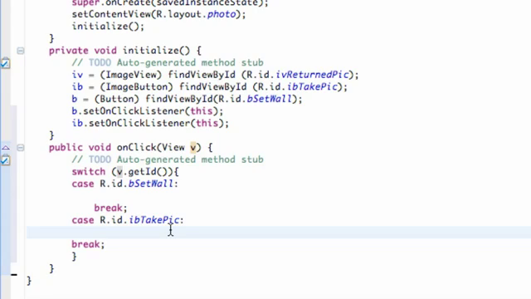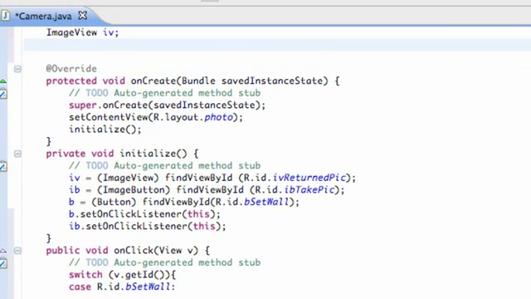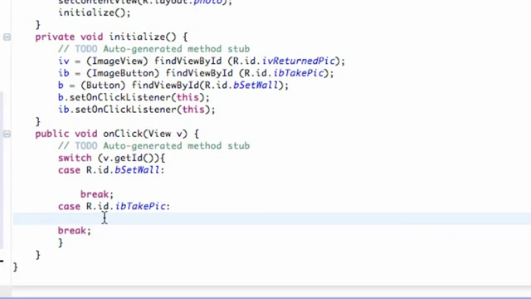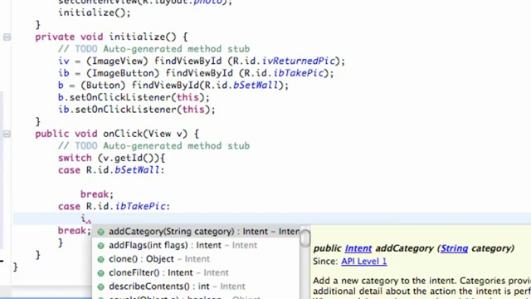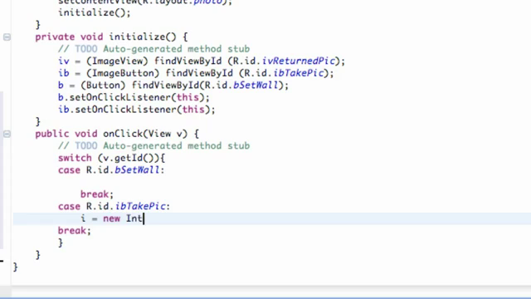So we're going to use the same process that we did for, I forgot what we made for our email application. So we're going to open an intent, and we're going to set that intent equal to basically the camera application. We're going to define our intent up above our classes so we can use it in multiple methods. So we're going to say Intent i is what we're going to call this intent, and then within the take picture case that you guys will set up, just hit i equals new Intent, just like we've always done.